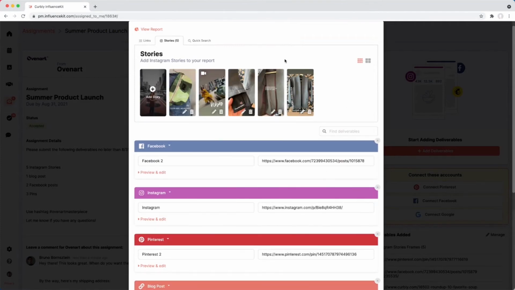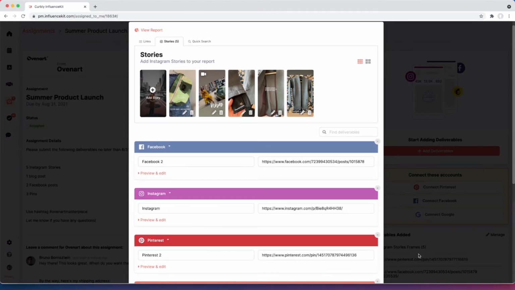All right, so the influencer is basically done now. You saw that whole process, even with me stumbling through it and talking about it, took maybe 5 minutes. So we're really serious when we say we've worked hard to make this easy for the influencer. At this point, they've added their deliverables, they're in the system, and InfluenceKit will just keep on processing them, updating the stats every single day to make sure that you as the brand have all the latest accurate stats on your report. Okay, cool. So you can see now as an influencer, my job is done. All my deliverables are here, and there's really not a lot else that I need to do. So let's go back over to the brand side and see what this looks like for you.